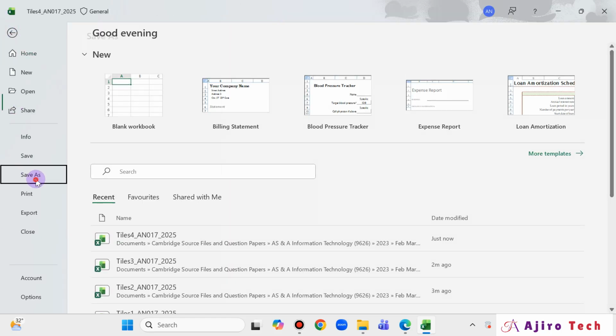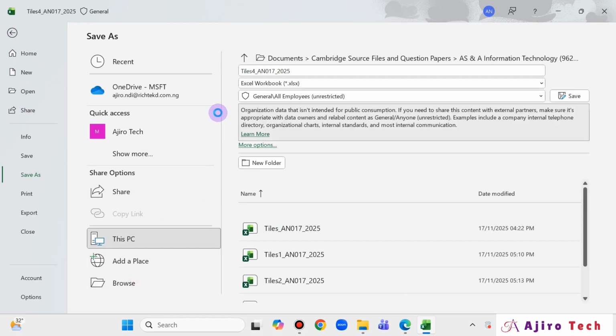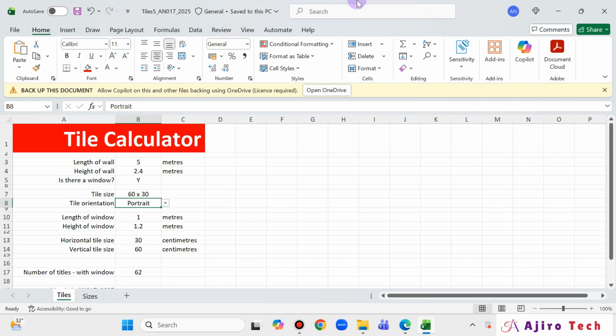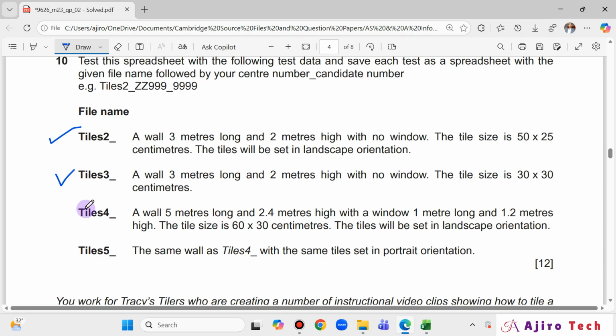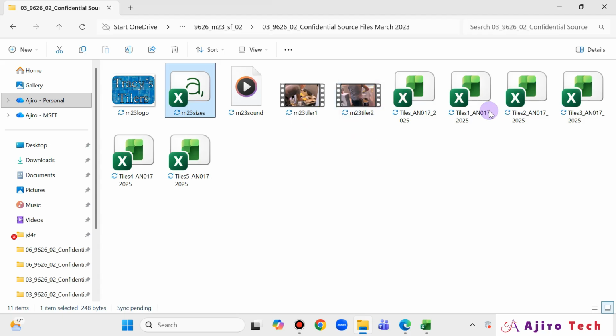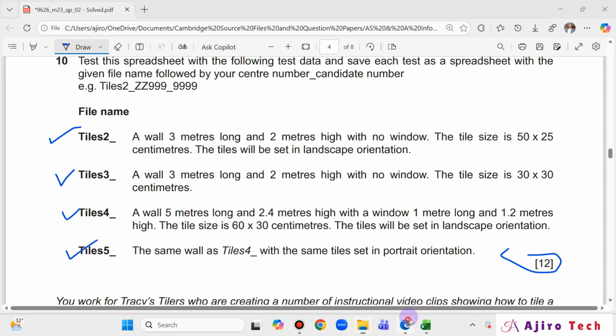File, save as, browse, this is going to be 5. So this has been done. So at the end of the day, this is what we have here.